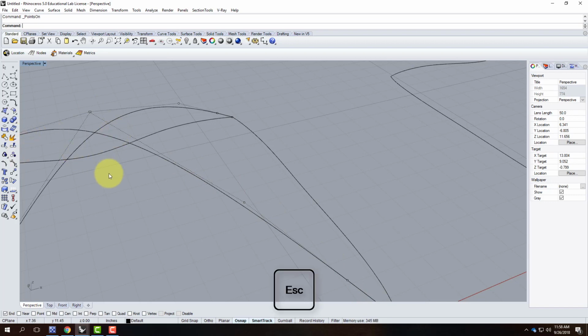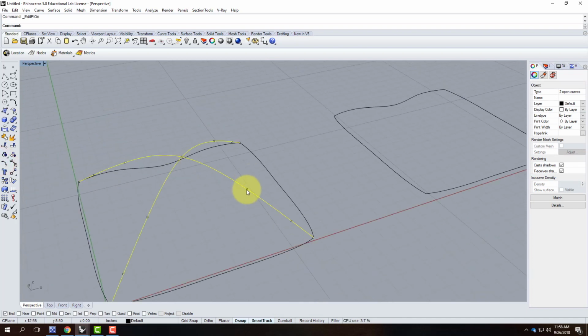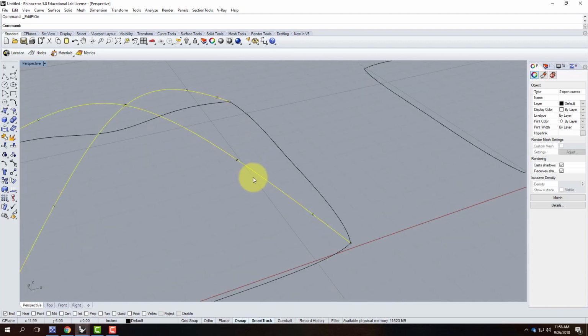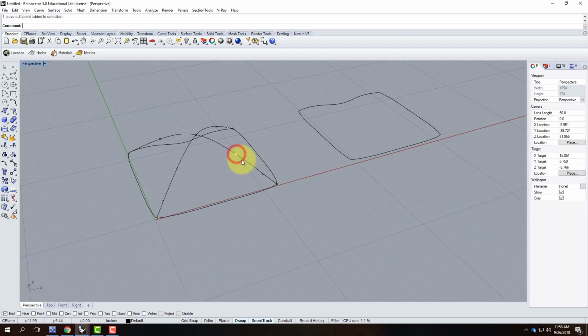The other option on these curves is to have points actually on the curve to control. So in that case, the point is right on the curve, and it doesn't have the little dotted tangent line. It's just a way of working, and it depends on what's more comfortable for you. I tend to prefer this way, though many times it doesn't matter which one you choose. This just seems a little bit easier because it's like, oh, it's that point, I can move that point, and my line's going to move too.